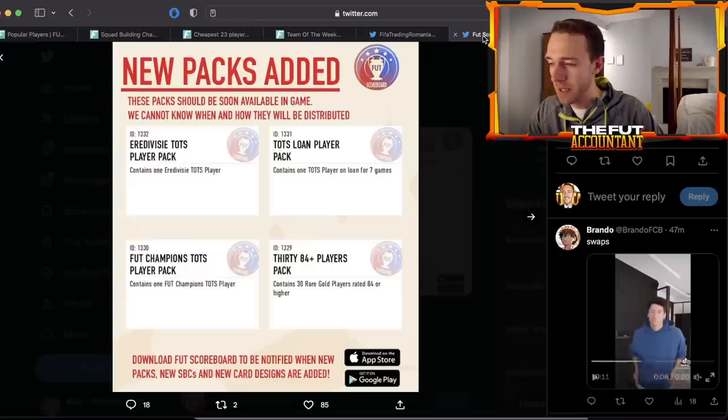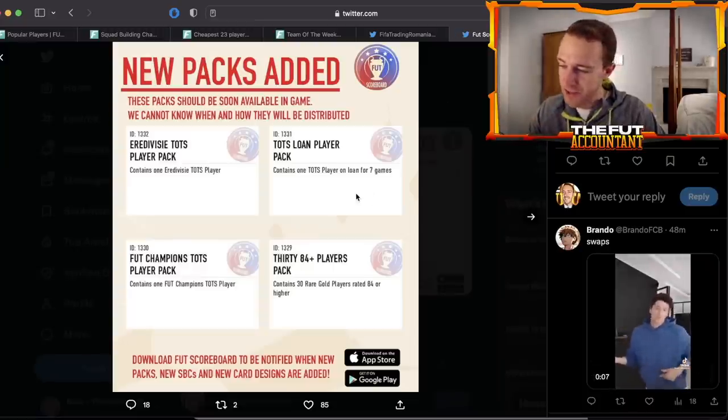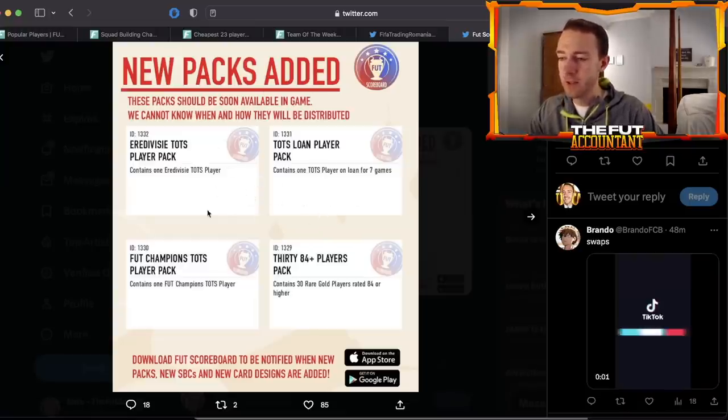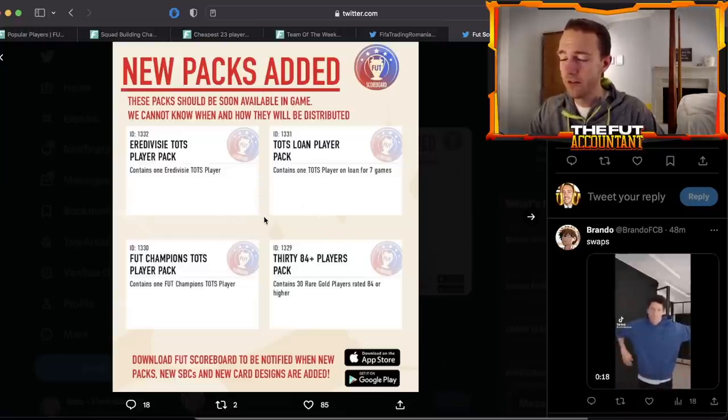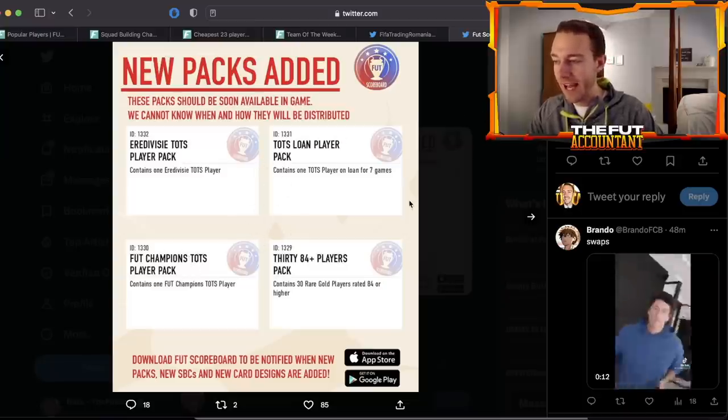I don't know how those would be. I mean, if they just drop those straight up as SBCs, nah, there's no way they're going to drop those straight up as SBCs. That would be ridiculous. Maybe in the store, but that would seem pretty crazy as well. But this to me seems like the start of the rewards. Foot Champions TOTS player pack, right? That's the first pack added to the code that states Foot Champions and Team of the Season.